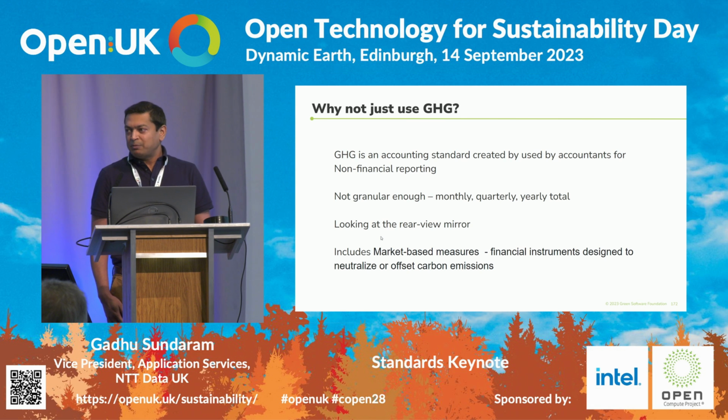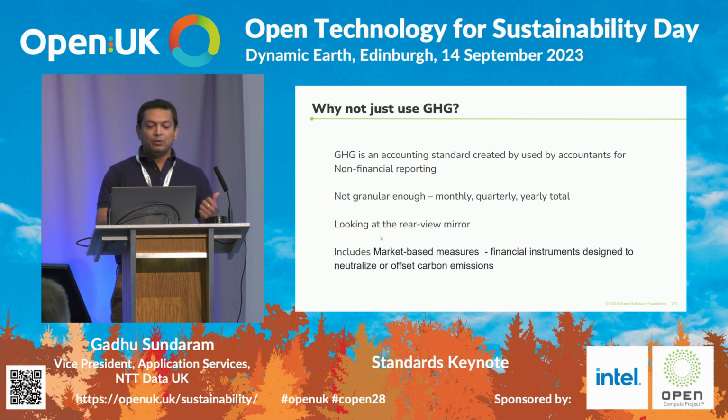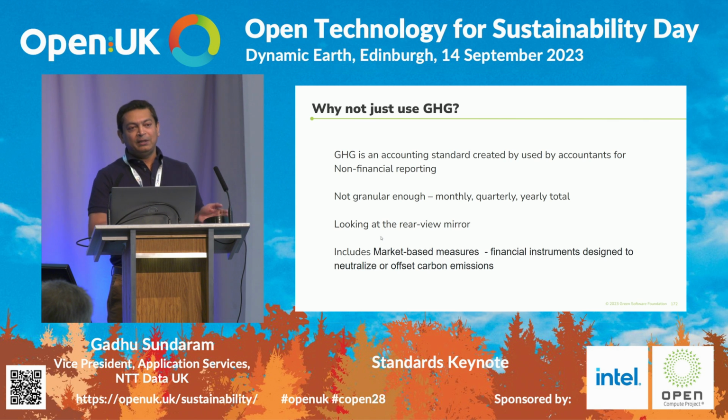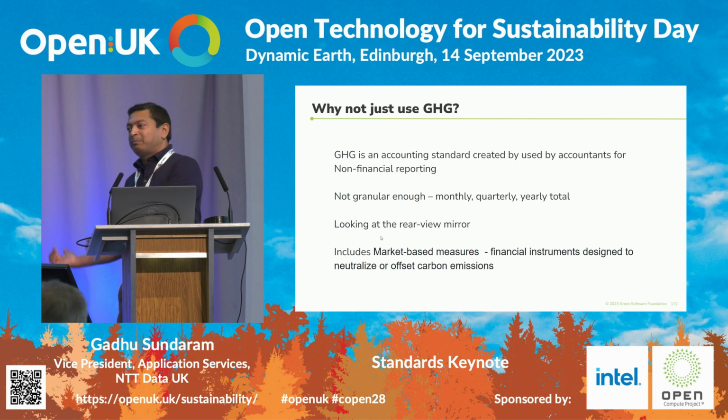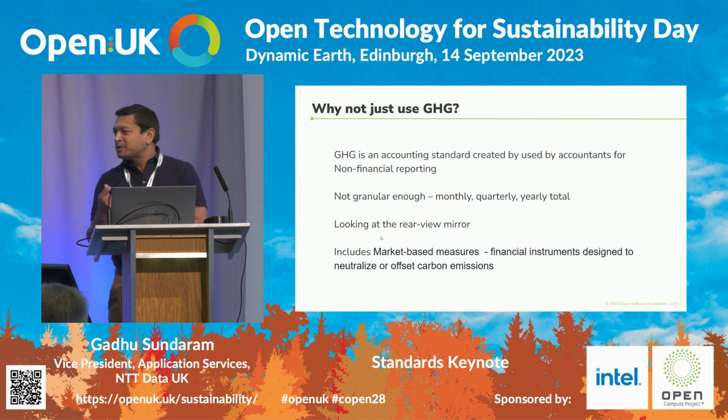So why not just use the GHG protocol? Why did we have to go and create something new, right? GHG is an accounting standard created by accountants and used by accountants. Sorry for the accountants here. We technologists couldn't really understand it. It wasn't granular enough. You had monthly, quarterly, and yearly totals, and I'll talk about why that wasn't really enough for us. And it was looking at the rearview mirror. It looked at what happened in the past quarter or the half year or the month. It also includes a lot of market-based measures. While they are very important, they're financial instruments designed to neutralize or offset carbon emissions. So that's part of the measurement, but that couldn't really be used by engineers.